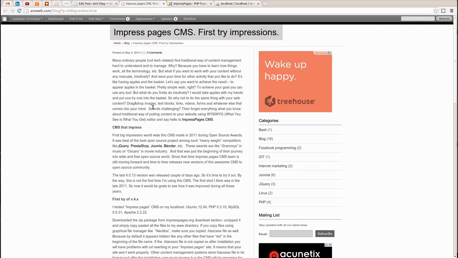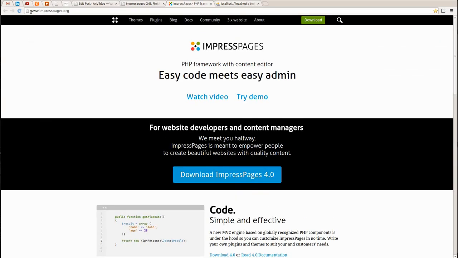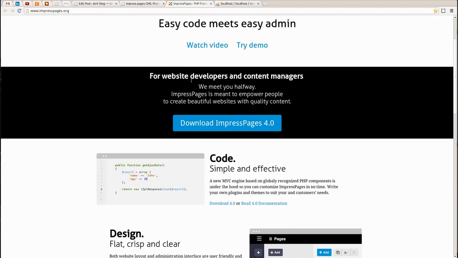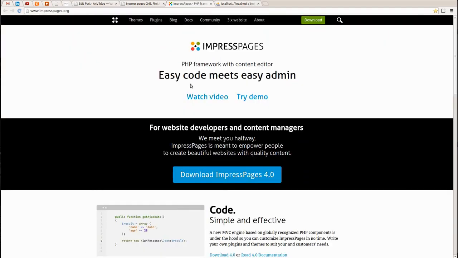Okay, so let's get down to business. They have a web page where you can find some documentation about this CMS, or basic information. Also their blog, plugins, some themes, and so on.